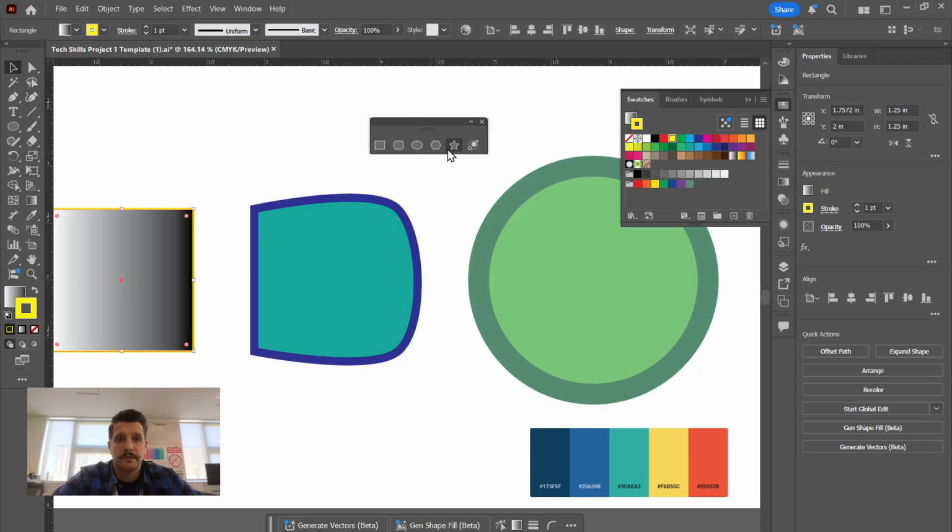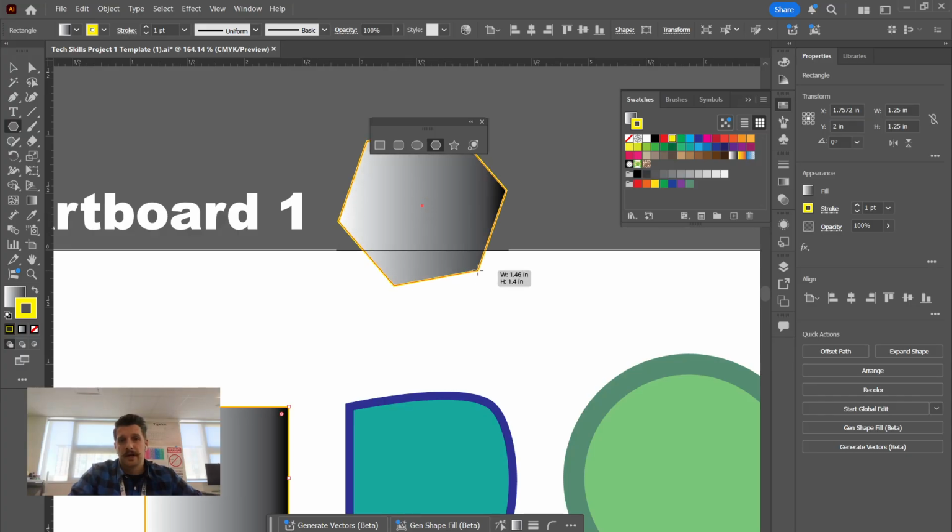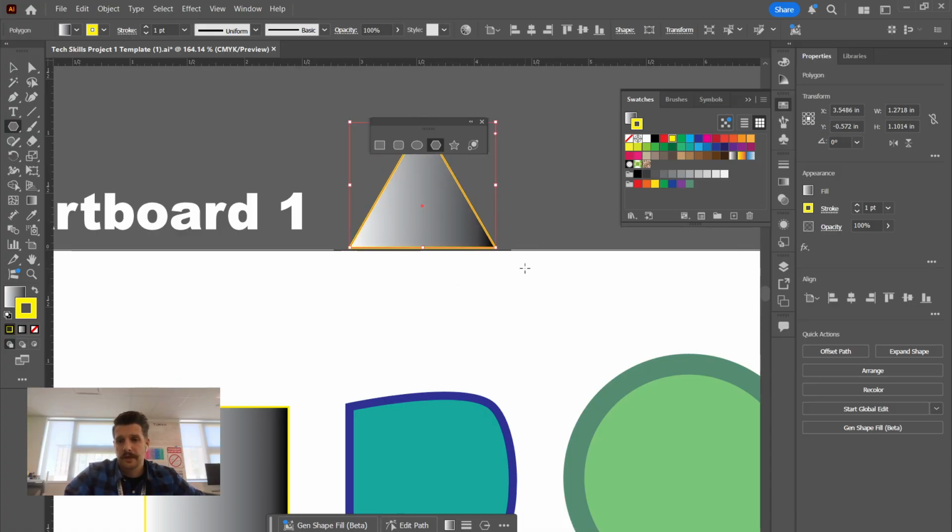And then the rest of these shapes are pretty straightforward: we've got a rounded rectangle, the rectangle tool, ellipse tool, making polygons. So with the polygon tool, when I click and drag, when I use the up and down arrow keys, that's how I could add more sides, and then Shift allows me to lock it into place, right? So I'm going to delete that.